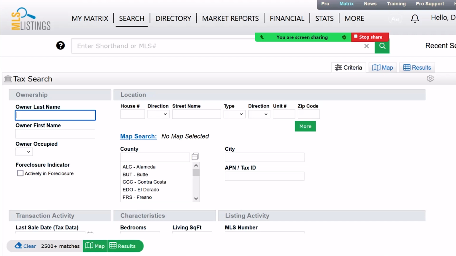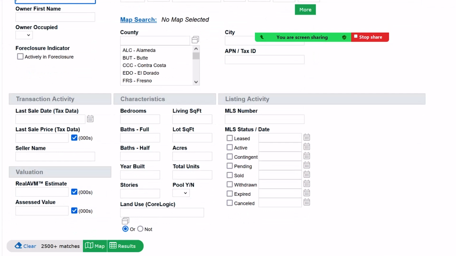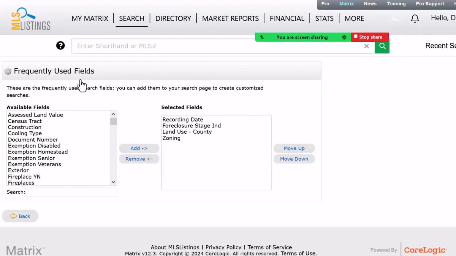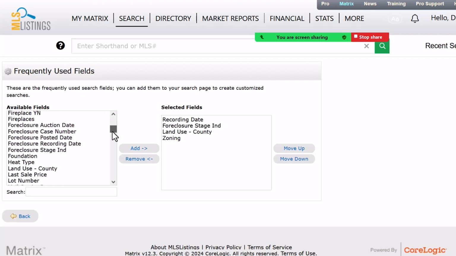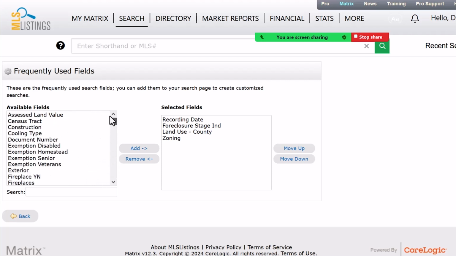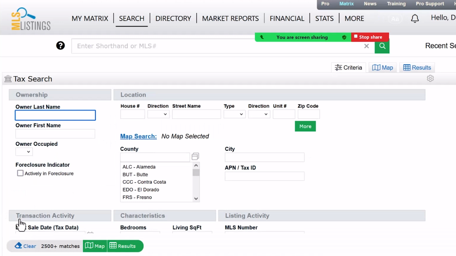So you could go to Realist, or you could do it right from here, not even having to leave Matrix. One of the things we've asked for, hopefully very soon, and I'll let you know as soon as it's done, is additional fields. But I just learned they don't have what I need, which is that secondary living space. Because if I had that, then I could just pull up all the homes out there, not necessarily ones that have been on the MLS, but just out there in whatever area I choose, and then I could print labels. So that's the hope for what we're going to do.